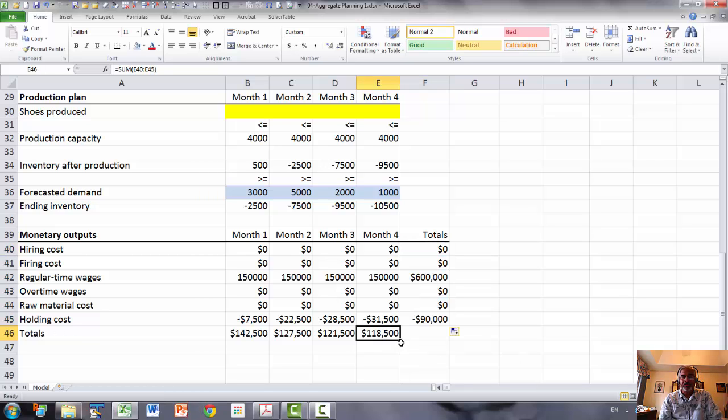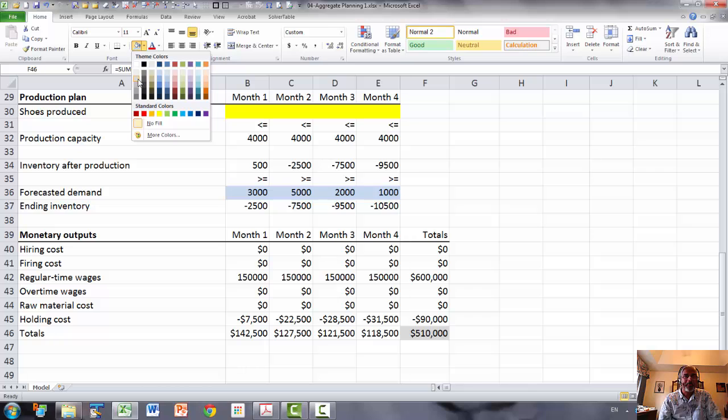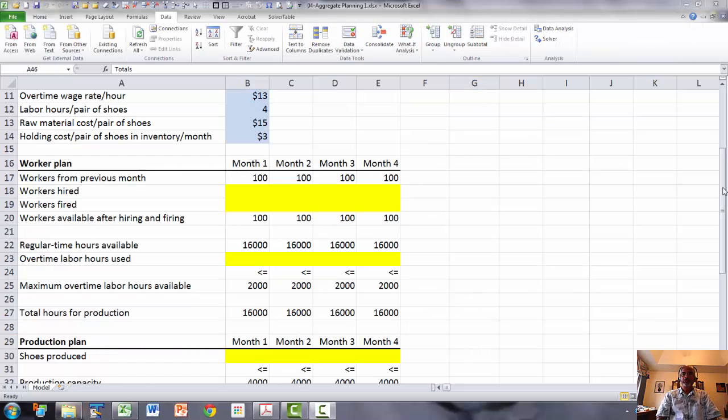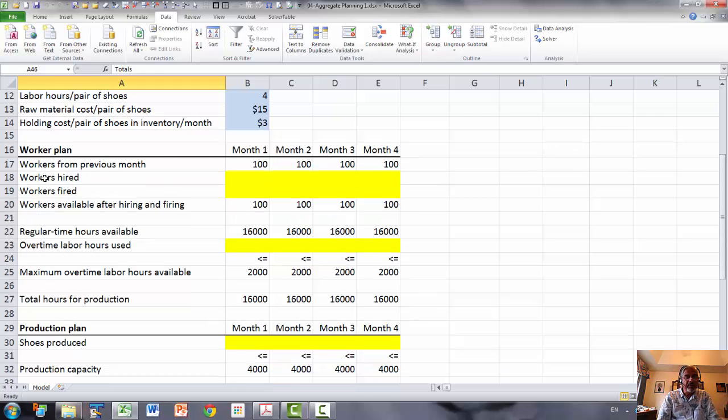Then when you sum the sums, that will give us the objective to minimize.